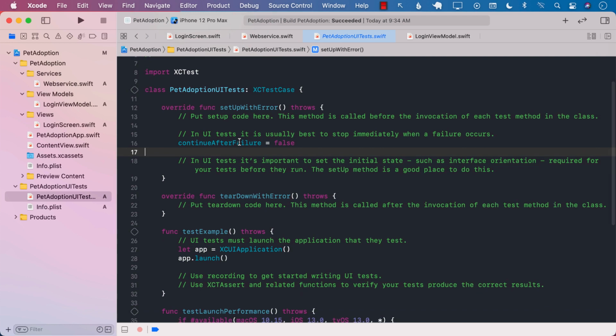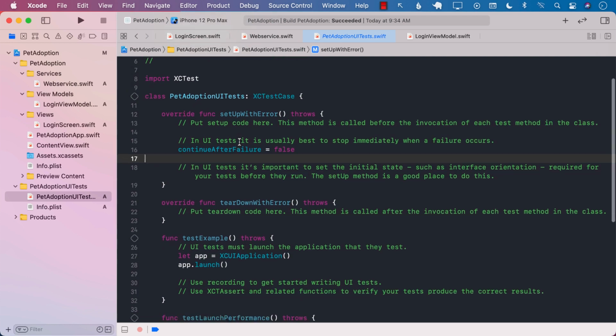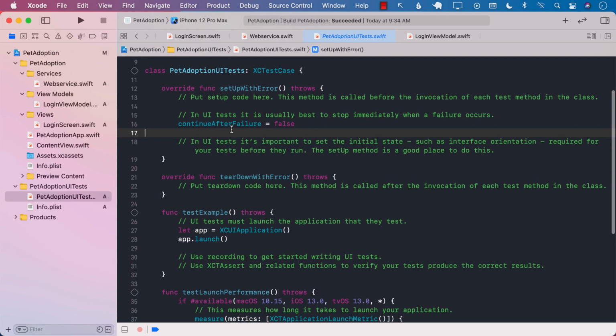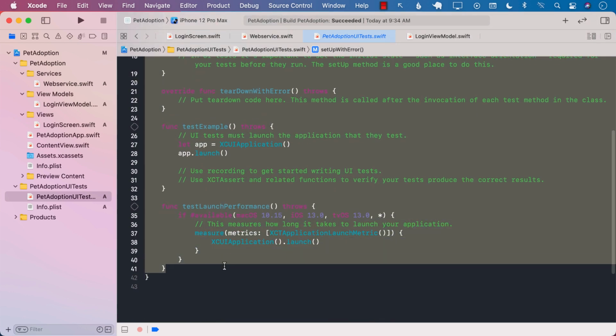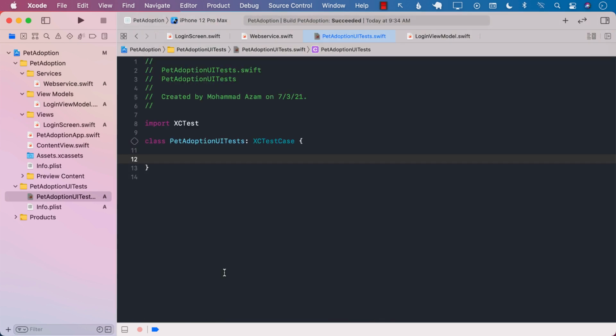Let's go ahead and write our first test. Now, when I'm writing tests, I like to make sure that my tests are very, very descriptive. So what I'm going to do is I'm going to go ahead and first of all start with nothing. And I will go ahead and change even the name of the test.